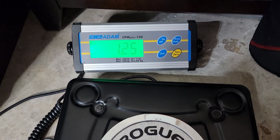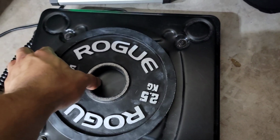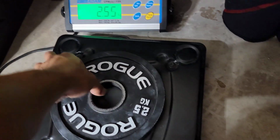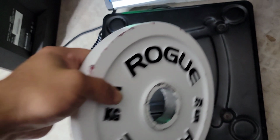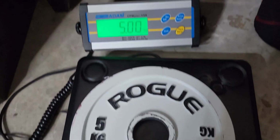And let's see. Bam, 125. Let's check out the other ones. All right, so here we have the 2.5. Let's check it out. Everything's been pretty accurate so far. Bam. Awesome. And we got one more to try. Don't want to mess up my scale with the big ones, but I feel comfortable in the knowledge that if the smaller ones are right on the money, then for sure the big ones will be. Let's see, 5 kilos.